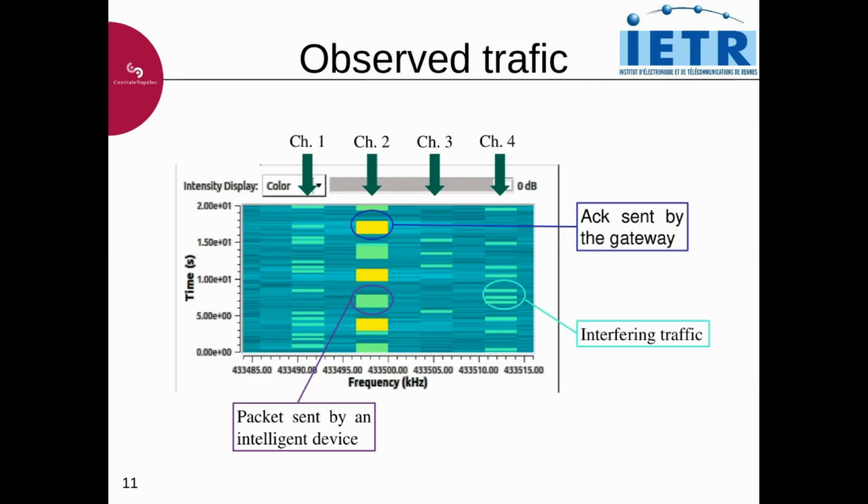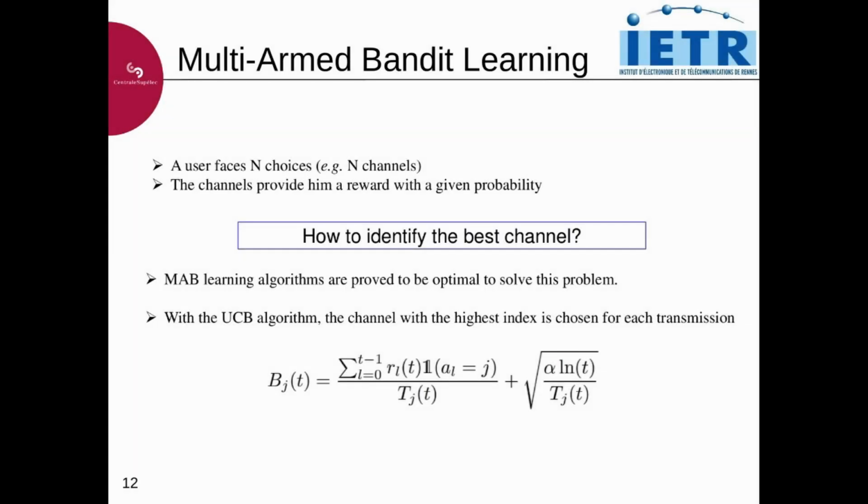For a real-world application, an IoT device has to minimize its battery consumption. Here, the goal of the object is to communicate once in a while and learn which channel is the best. That means which channel is the least occupied by the random traffic. When we model this mathematically, the object is facing a discrete time, discrete action, decision-making problem, also known in the literature as Multi-Armed Bandit. The user is facing n channels, here 4, and his goal is to learn to identify the best channel. Our demo is a proof of concept that multi-armed bandit learning can be useful for IoT communication.